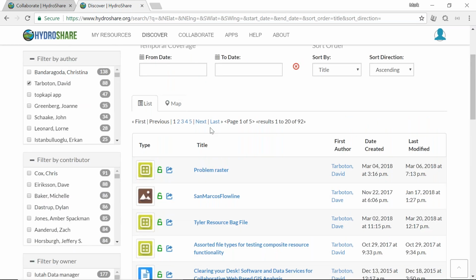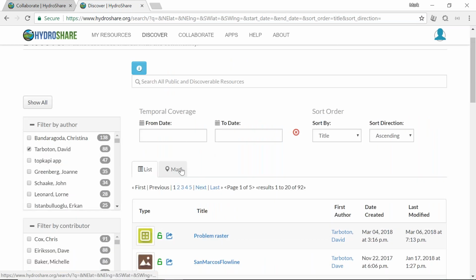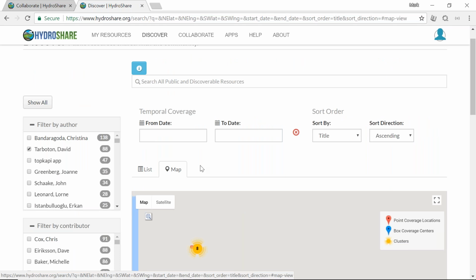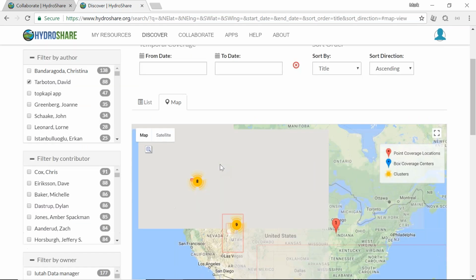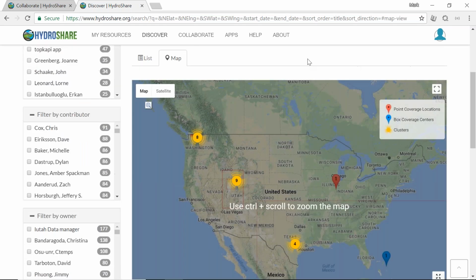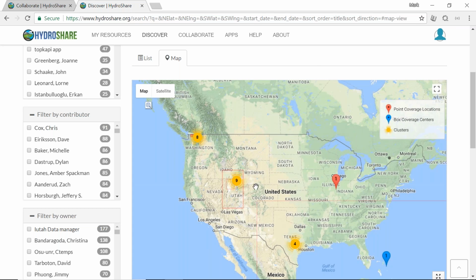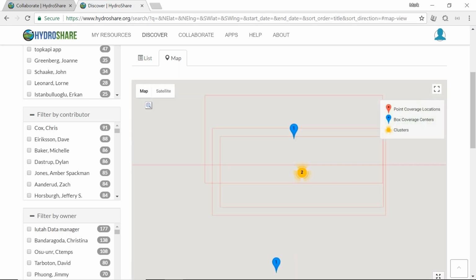And then there's also, in addition to the list view, this map view, which will load up an interactive map showing where all those data are and give you the ability to zoom into a cluster, for example.